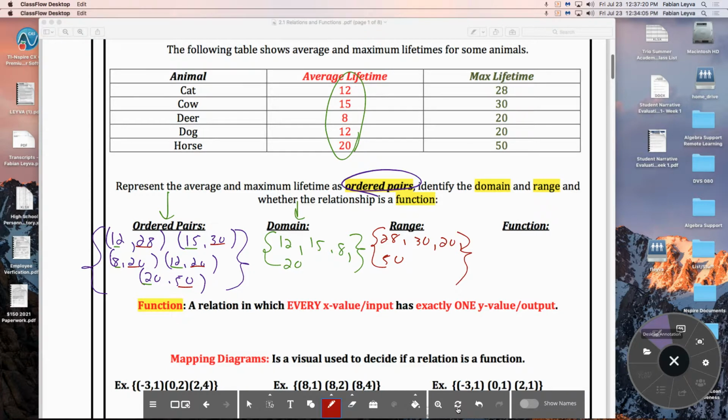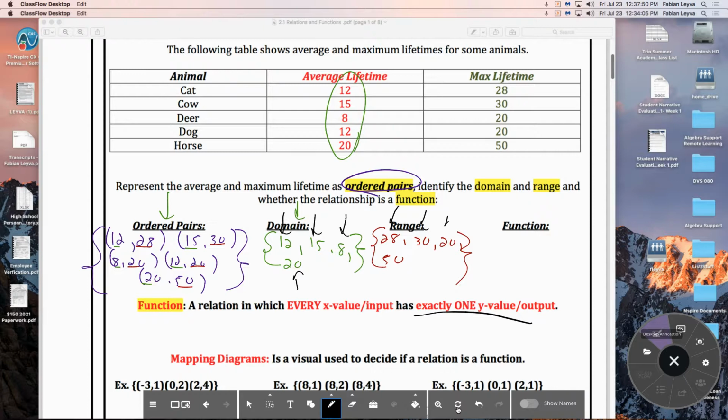Now keep in mind that order doesn't matter. You're just listing items. So once you've listed every single item, you're good to go. Don't forget those fancy math brackets. Okay, so I have a set of ordered pairs. I know how to pull the domain from each of those ordered pairs. I know how to find the range of each of the ordered pairs. Now, it's your job to analyze each of those pairs and tell me whether it is a function, aka does every single one of these X values have exactly one Y value.